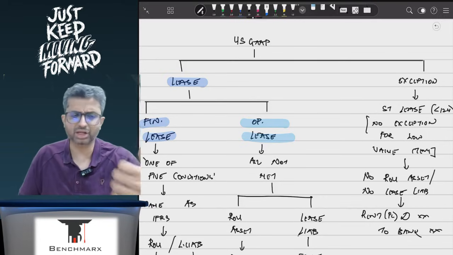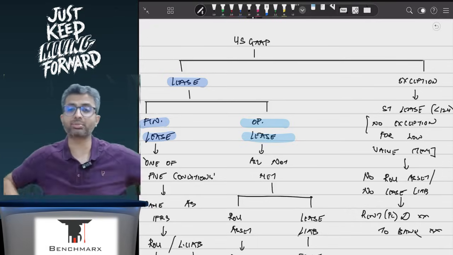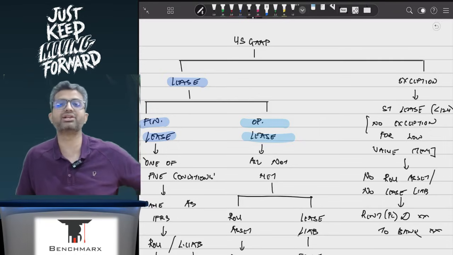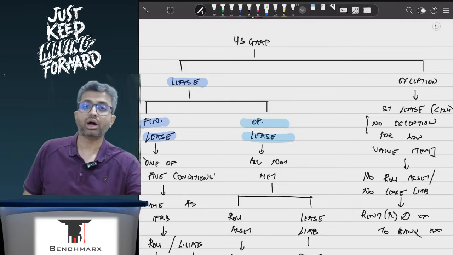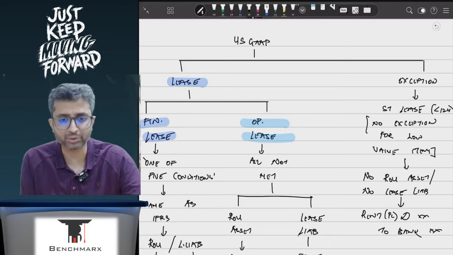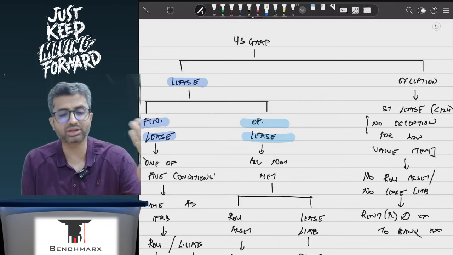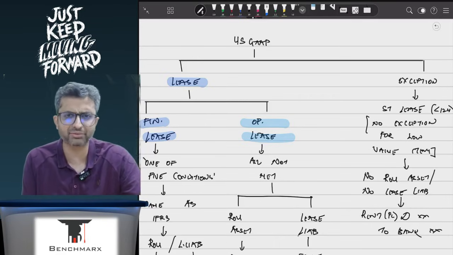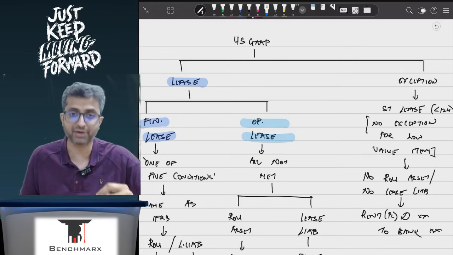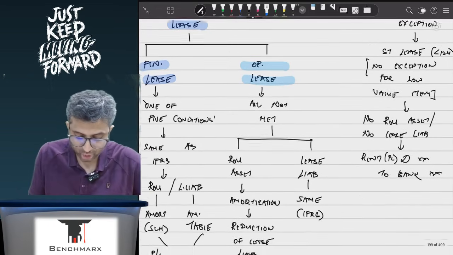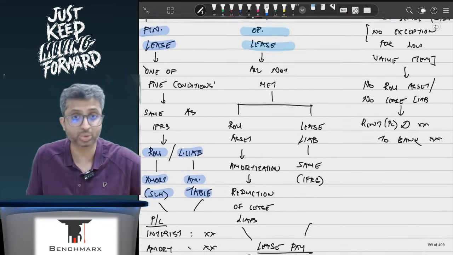If one of the 5 conditions is fulfilled, that is, substantially all risk and reward incidental to ownership are transferred to the lessee, which usually happens when, let's say, there is a purchase option at a lower price, or automatic transfer of ownership, or the lease term covers a major part, that is more than 75% of economic life, or the present value of lease payments substantially covers the fair value, or the asset is of a specialized nature. If one of these conditions is fulfilled, then it is a finance lease. Otherwise, we call this an operating lease. The working will be exactly the same. There is no difference over here.